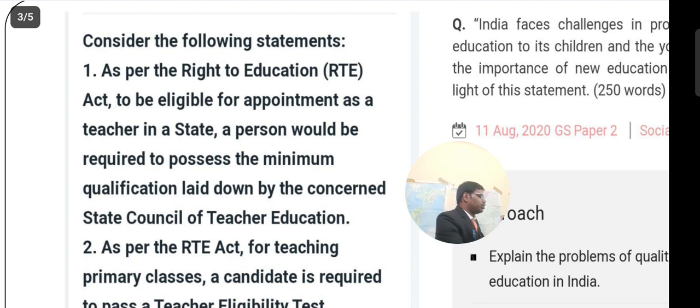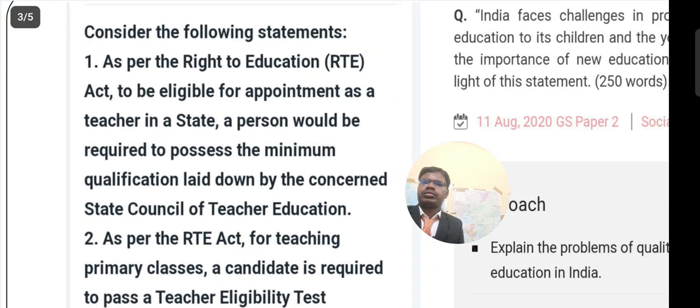Whenever you observe an article, any article, either geography or economy or polity, history, science and technology, current affairs, IR, any topic, you have to think of so many dimensions. From the prelims point of view, how this topic will come; in mains, how the questions will come; and even in the interview, how they may ask about this topic. Each and every aspect you have to think through yourself. That's the reason, these are previous year questions: I took prelims, mains and general essay questions. This is what I'm explaining.